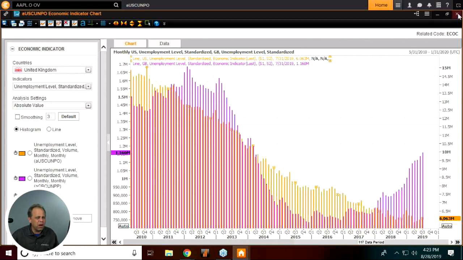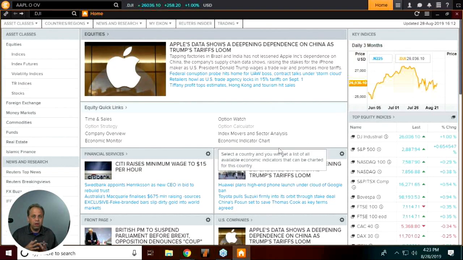So those are a couple of the tools. Again, there's tons and tons of different ways to look at things in here. I'm just showing you the ones I like to use on a regular basis. There are a few things I want to show you in relationship to some of the videos and the newsletters and the stuff that's available.